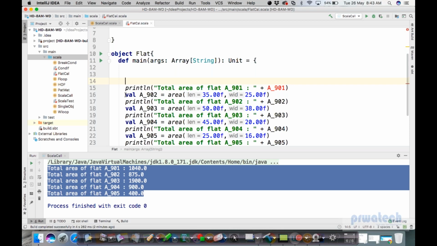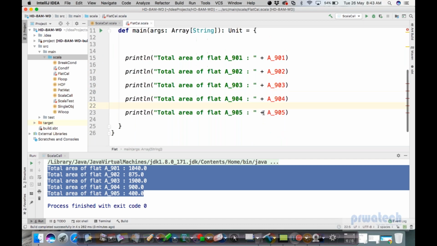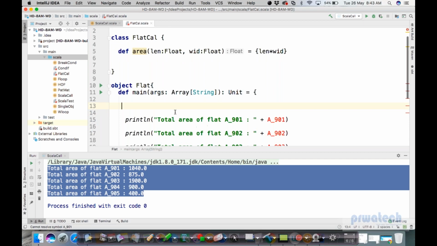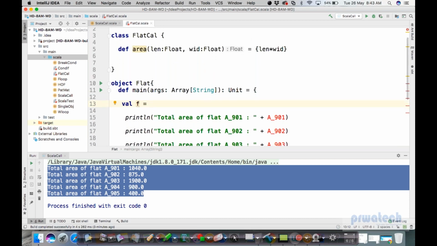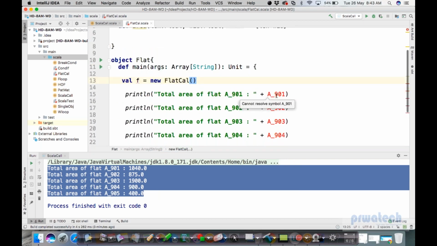So all the calling statements, where I had assigned a function to a variable, I'm removing that line. I think I forgot and by mistake removed that instance too, so I'll recreate that instance, not a problem. New flat class, and then this f will call. So this is one object now of your class.